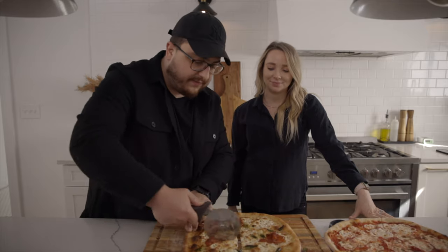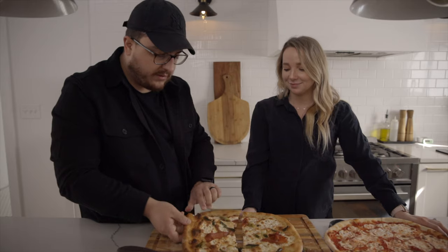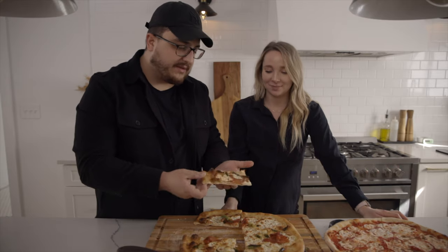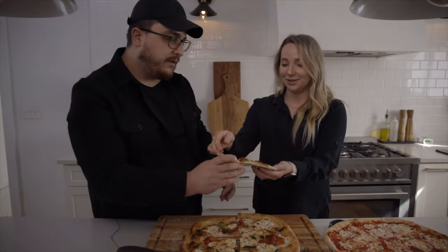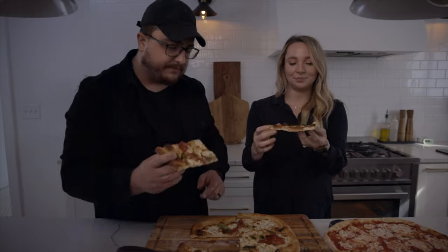The crust on this feels amazing already. Looks so good. Oh my goodness, I'm kind of scared. To eat it all? Friend, you're going to eat it all? Okay, you get the best piece right here. Look at this sucker. Freaking dripping. It's so good. All right, let's try this one first. Okay, I'll wait for you. Ready?